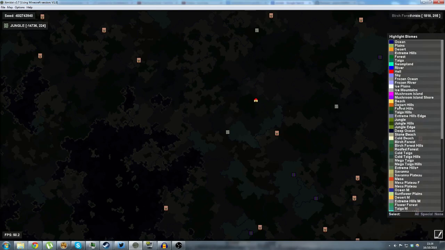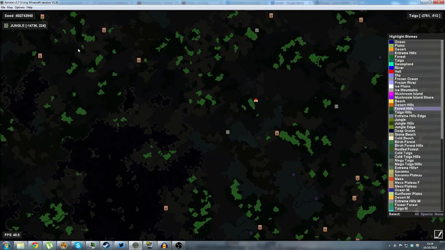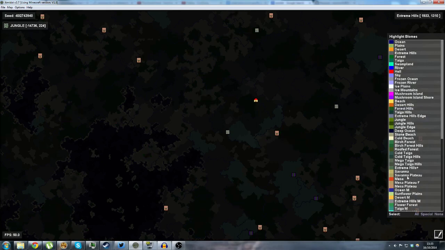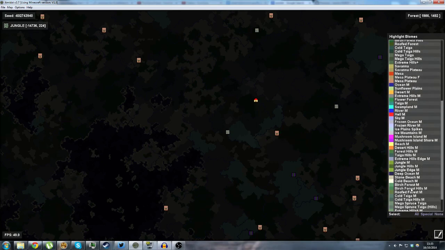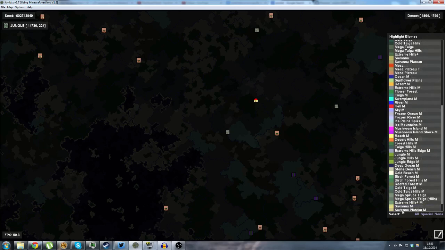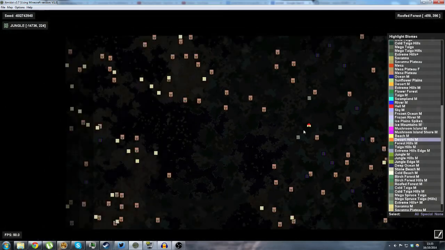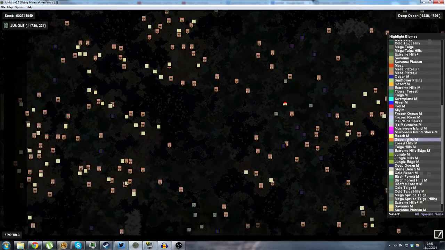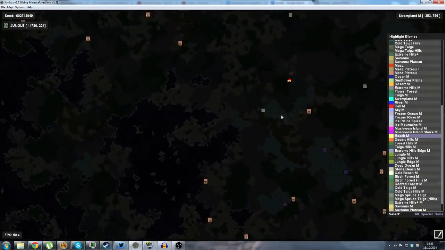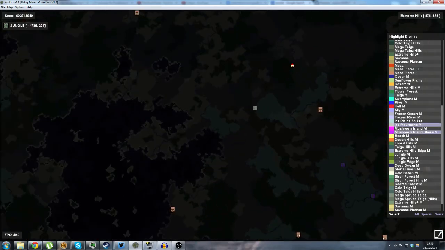But you can have it highlight different biomes. For example, if you want forest hills highlighted, it will show you all the forest hills. It's useful for finding biomes that you want. Let's see. Let's go for savannah. There's none there. Savannah. Jungle. No. Desert hills. There are no desert hills. Beach. Gonna highlight some beach. Apparently, it's not gonna highlight anything. Oh, there we are. Found swamp. Lovely. But yeah, turn off that.